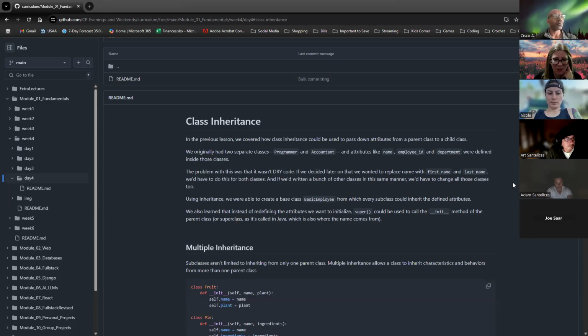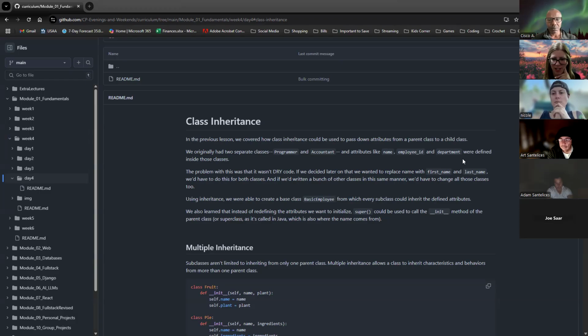So we remember we had a programmer and an accountant, and we decided since they shared so many attributes between the two classes that we wanted to use inheritance to set up those shared attributes in its own class, which we said was an employee, and then just borrow those already defined attributes within programmer and accountant. So that's what we did last class.